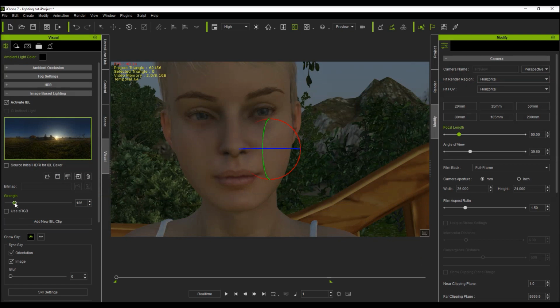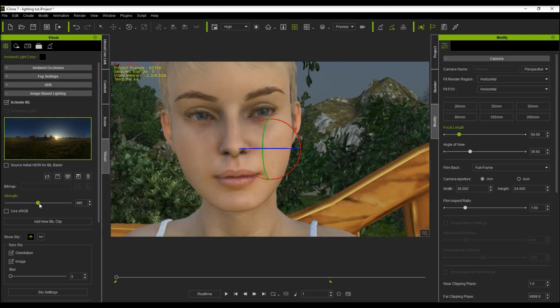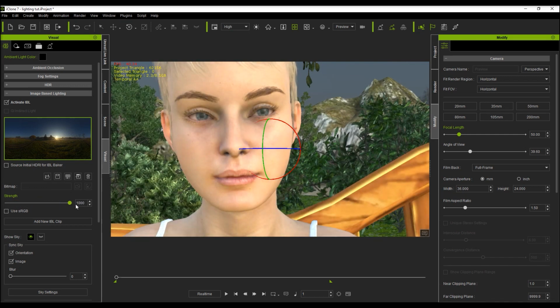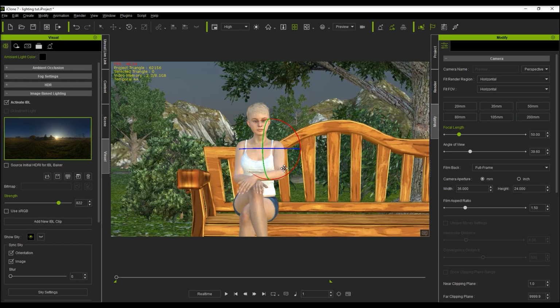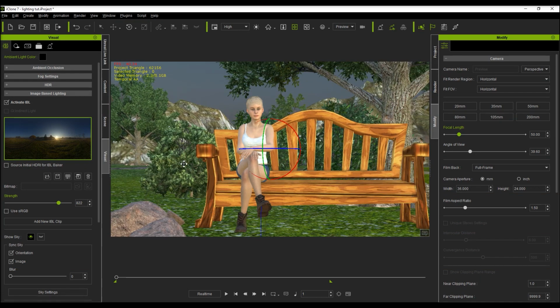There you go, and now you can see that the intensity is down and the lighting is much flatter. So as you can see, the lighting is very flat and there are no shadows.